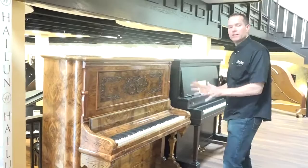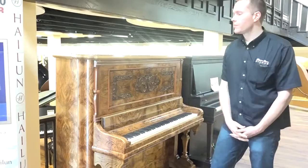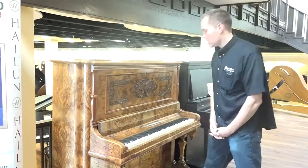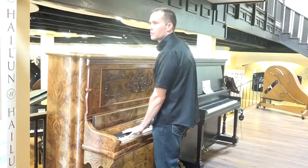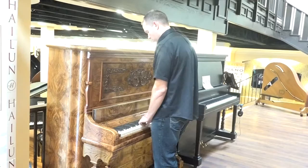From a cosmetic standpoint, I would give this piano a 10. We've got some really pretty pianos coming out regularly, and this one is right up there at the very top. From the interior — the guts standpoint — it's also a phenomenal instrument. I'll just play one chord so you can hear it hopefully comes through on the video. It has a beautiful rich bass.